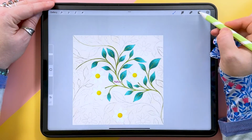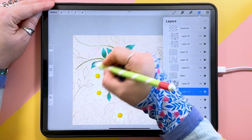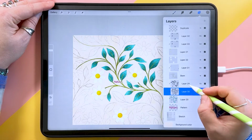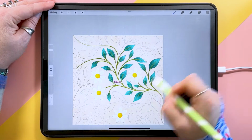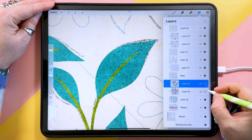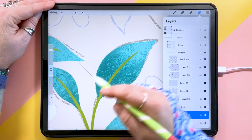And I think I'm going to do that on the 2 leaf layers as well. I'll make my brush a bit bigger for this one. And on my colour dodge layer above the leaves, I'm just going to scribble over there, and then also on the colour burn layer, I'm going to scribble over there as well. There you go, you can see that's without any of that shading, and then that's with the shading. And if we turn the texture overlay layer off, that's what we've got underneath.